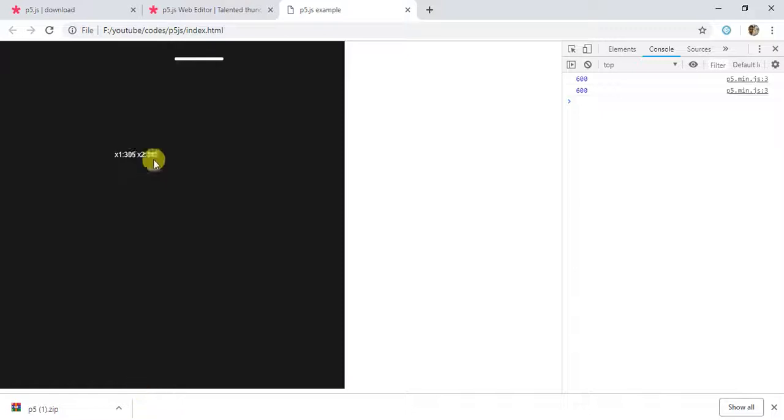Now in the next tutorial we will move this point above right with the mouse movement. Sorry, no mouse movement. What we have to do is, it will not move like this, but it will move with pressing the key. How much we press, it will move, and it will stop if we release.